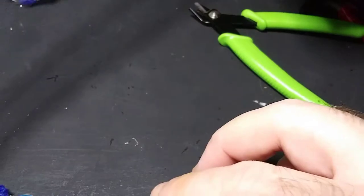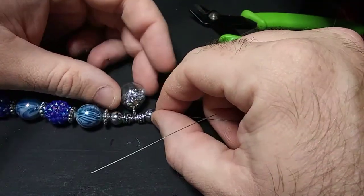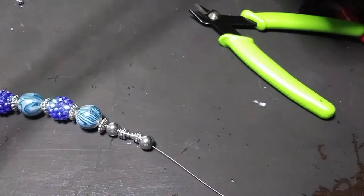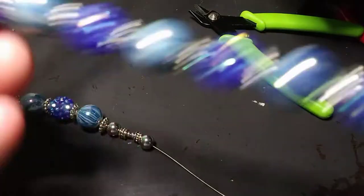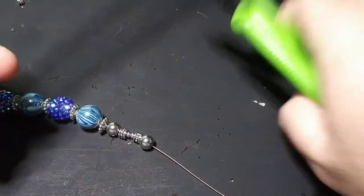So, that's how the middle is going to look. With the charm on there. I think that'll go good. Alright, so since we got that part, we know what we're doing there. We're going to go back with her. Still hooked on. And cut it.